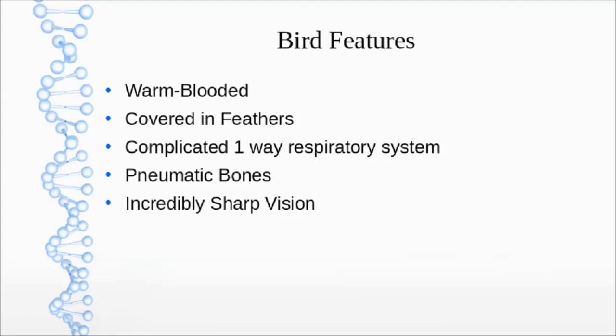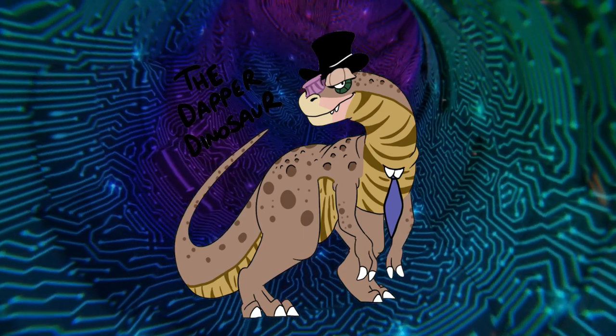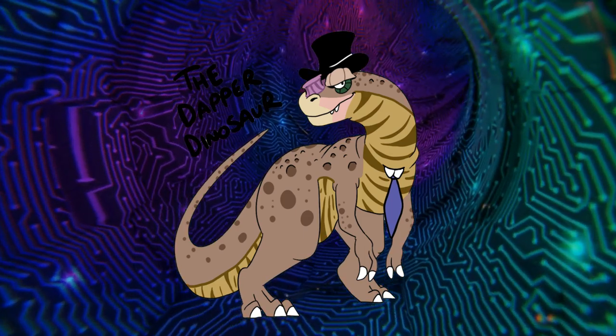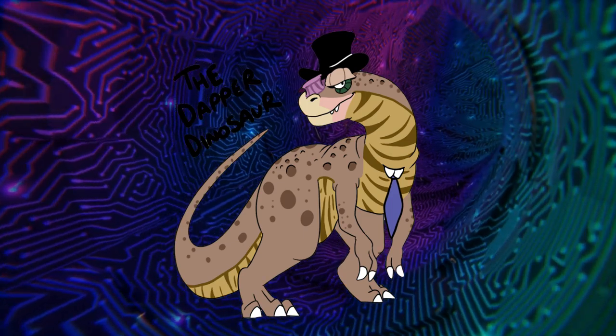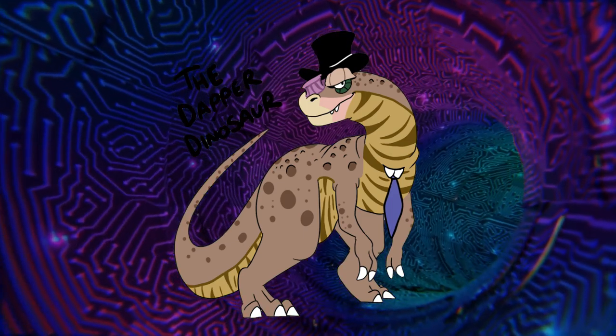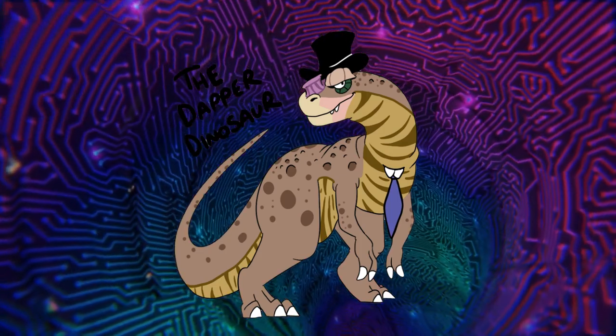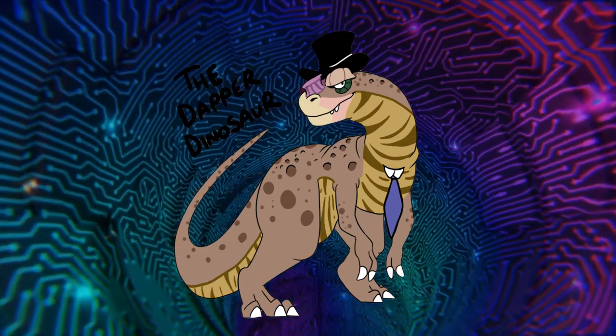Birds can see incredibly well. Most birds have excellent vision, but kiwis don't — and of course, most mammals have excellent senses of smell, but humans don't. In contrast, humans have better vision than many birds. I wouldn't say keen eyesight is a diagnostic characteristic for birds, and it's pretty hard to get a good grasp on the visual acuity of fossil taxa.